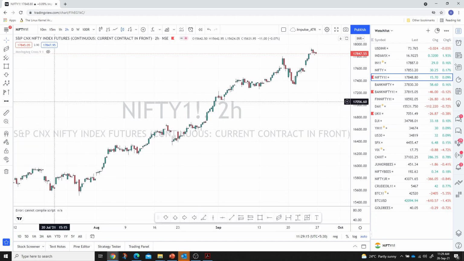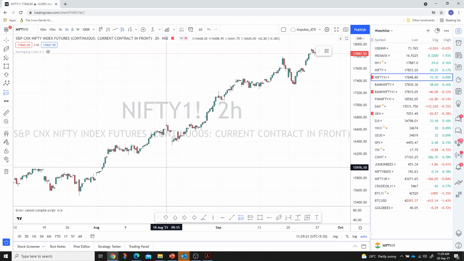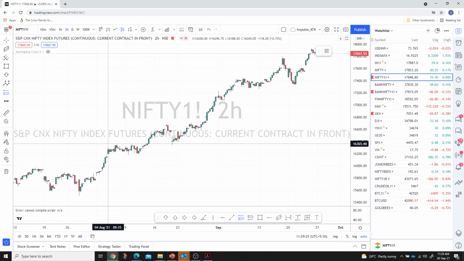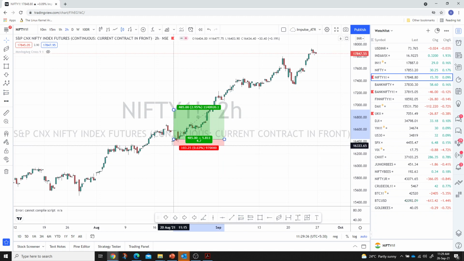So, for example, let's say I want to take a long position. I want to see what my risk reward ratio is. I find that the market has formed a base here and then there is a retrace. I can go long here. So let's say I plan to go long on the next candle open, and if I want to keep the recent low as stop loss, what is my risk reward ratio? I can calculate it like this.